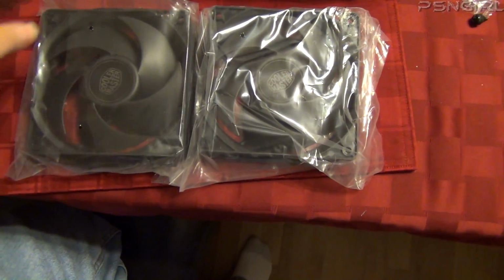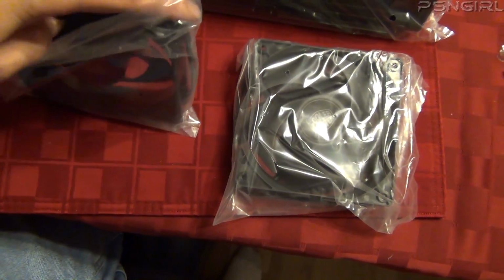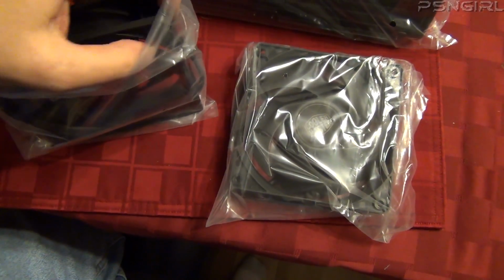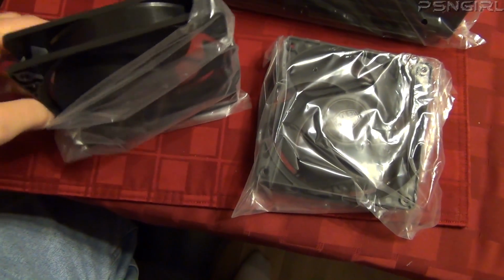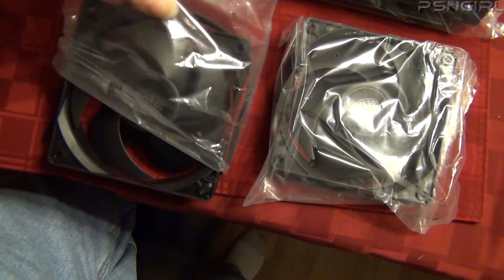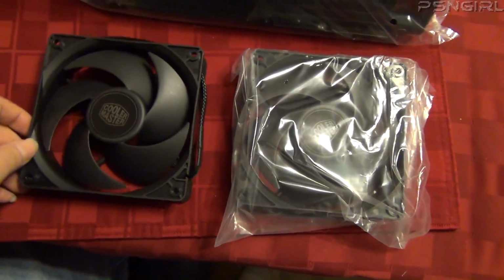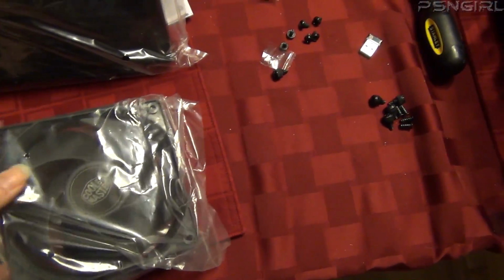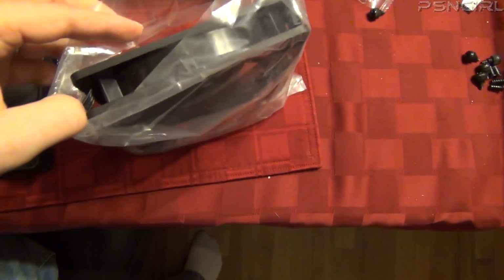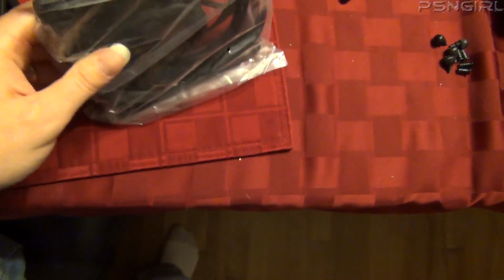And these fans, Cooler Master completely redesigned these fans. You cannot even buy these individually right now. They are designed specifically for these closed loop cooling systems. They have a very high static pressure rate, which is what's needed for the radiator. And they're designed to be extremely quiet. And they have some really good ratings out there. So this is the main reason why I went with Cooler Master.